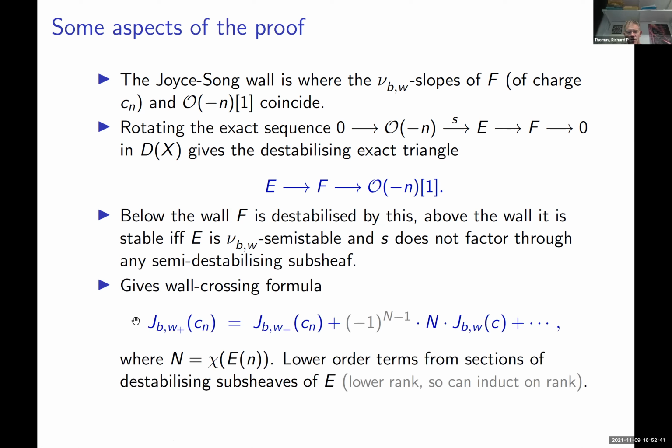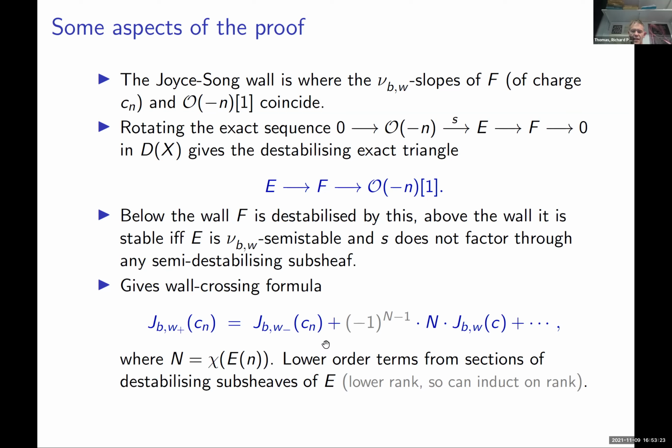So it says the Joyce or generalized DT invariants above the wall, where W is slightly above a W on the wall, are equal to the invariants below the wall plus the correction. And what's the correction? Remember, it's the difference in extensions between this one and this one, so this line bundle and E, and the ones in the opposite direction. So it's the Mukai pairing between these two objects. And what that is, is just the number of sections of E twisted by N, because the extensions from this guy to this guy are just the same as the maps from O minus N to E.